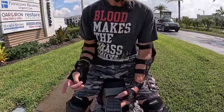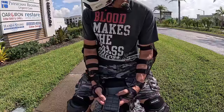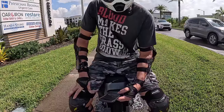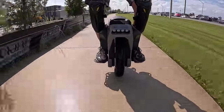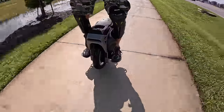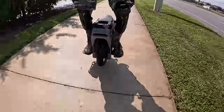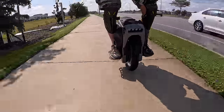Up a little bit and then come back down and grab my Dunkin' Donuts. But yeah, 67% is not enough for me to get out there. I don't feel like I can make it all the way out there and back, so I'm gonna go somewhere in between. Yeah, I'm kind of thinking, you know, like turn around at 20 miles GPS and go from there. And then I can just get my extra mileage close to the house just so I'm not risking getting stranded. But today's not a good day to get stranded.